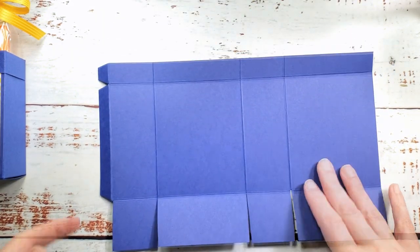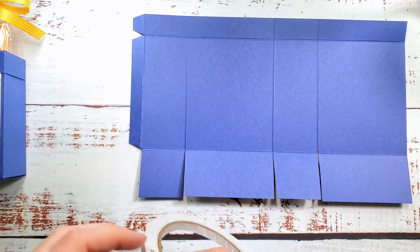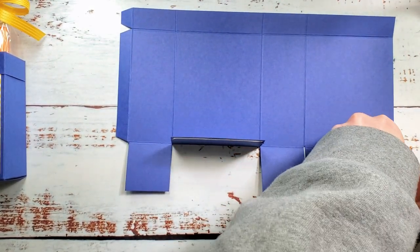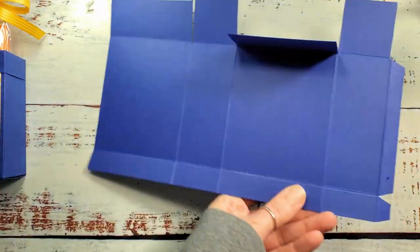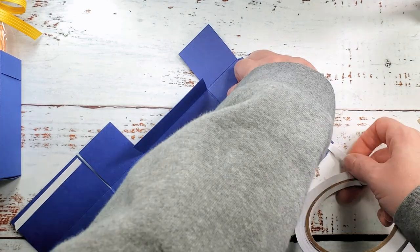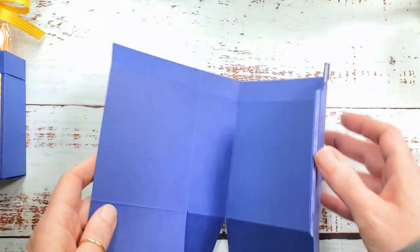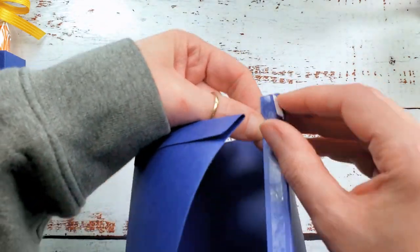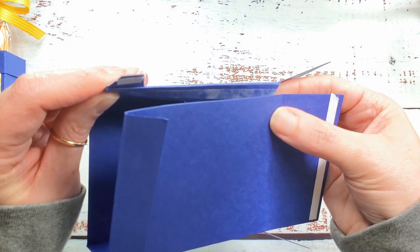Let's get some tear and tape and put this together. This is the front panel of the box because when it's wrapped up there are no seams on the front. We're going to add tear and tape across the bottom on the front panel and across the bottom on the back panel — inside and outside. Then run tear and tape on the long tab on the outside, the short tab outside and inside. Remove the long liner first and fold the little collar over at the top of the box, bringing this score line right to meet the other score line to make a nice corner.